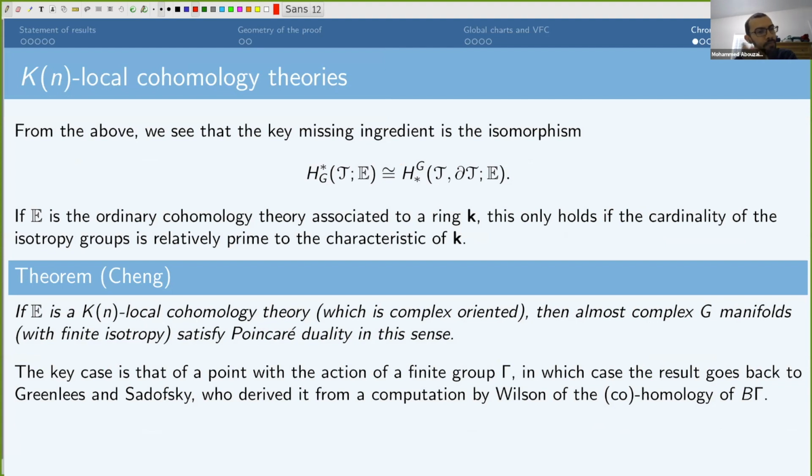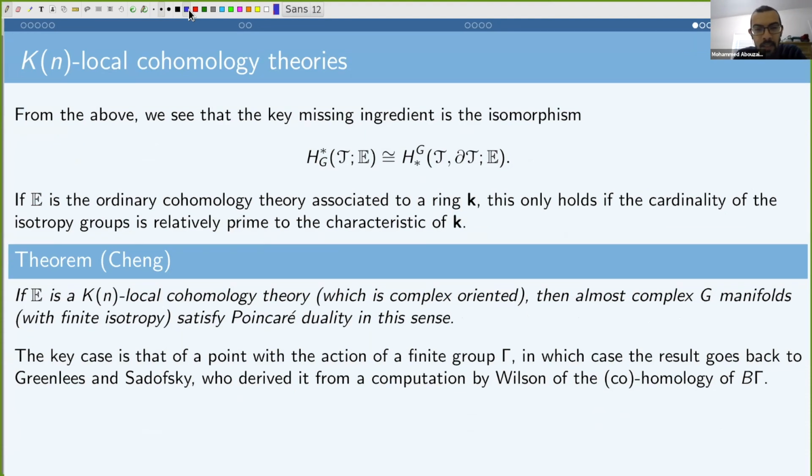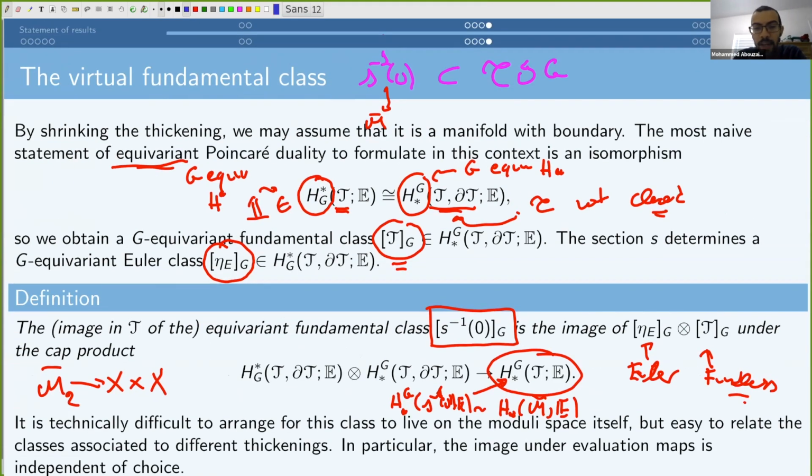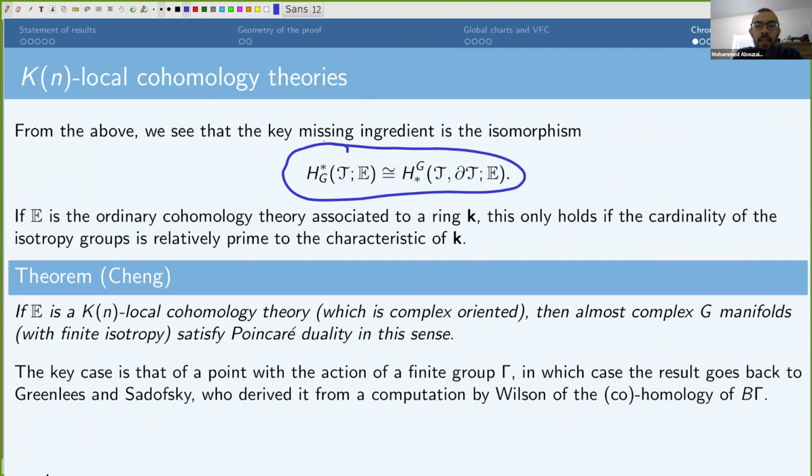Okay, I'm slightly running out of time. But what I want to say is that the previous slide suggested that we should look for Poincare duality of this form. The G equivariant cohomology and homology are isomorphic. However, this is very rarely the case. The reason is that when you take G equivariant homology, you're taking homology in the direction of the manifold and in the direction of G. And when we take cohomology, the same thing happens. You take cohomology in the direction of the manifold, but also in the direction of G. And that makes it very unlikely to expect that you have such an isomorphism.